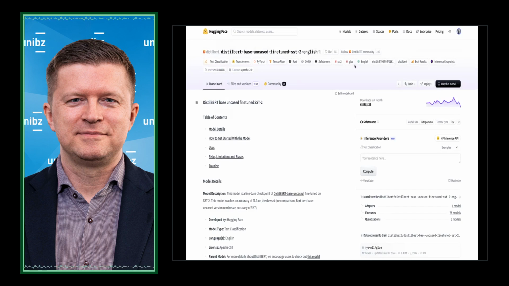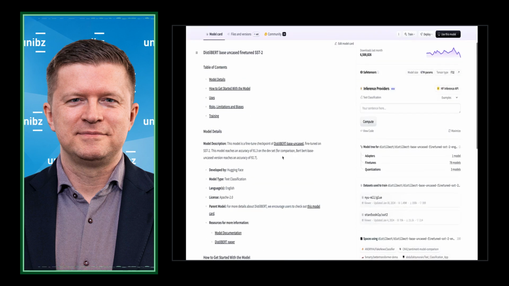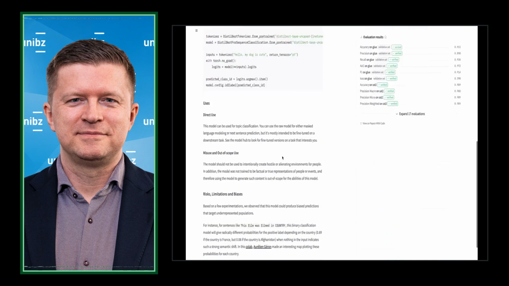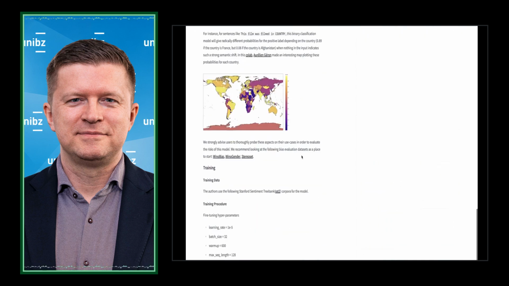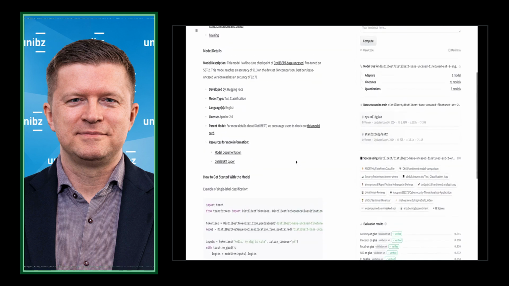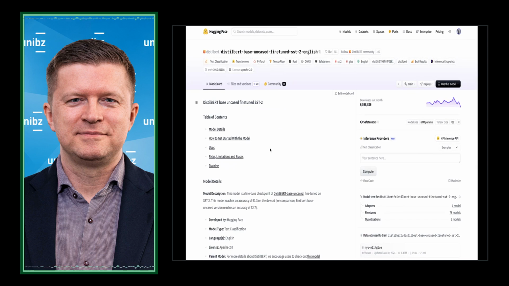If you click on it, you also get a little bit of details about it, like, as I said, how popular it is, how many parameters it has been trained on, and all kinds of background information about this model, how it is used, some example code like here, and for what language it's optimized, stuff like that.